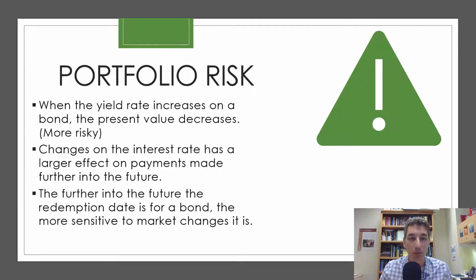And then just this last point, the further into the future the redemption date is for a bond, the more sensitive to market changes it is, right? So if interest rates go up or go down, they have a longer period of time to take effect. And so if a bond is far from its redemption date, changes in interest rate will have a bigger effect on the present value of that bond.